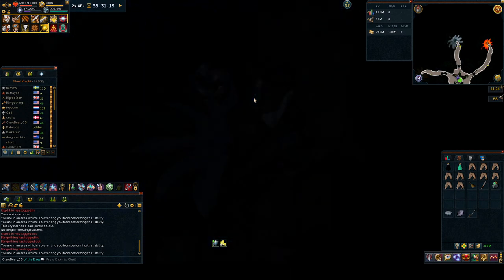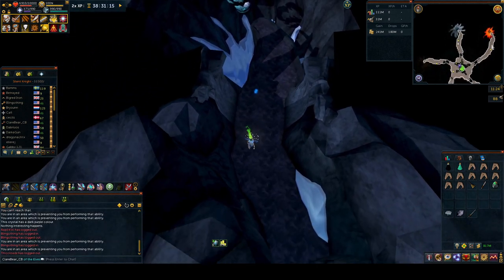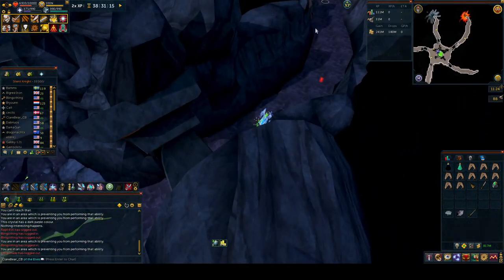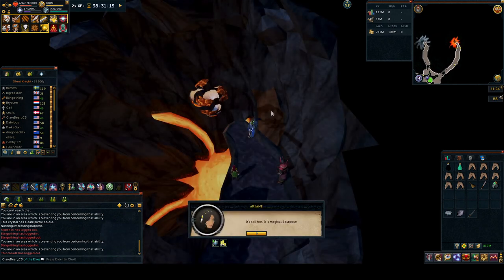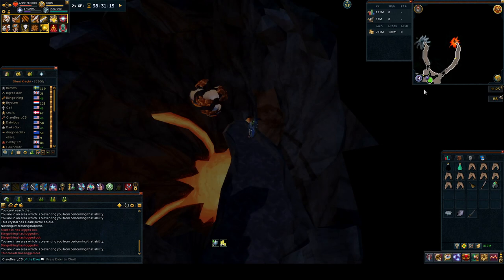Then when you get control again, run south back into the center. And this time we are going to run to the northeastern corridor. And just repeat ourselves, inspect the fragmented sphere. Cutscene will start and hold spacebar and go through the chat. At the end of the chat, head back into the center.